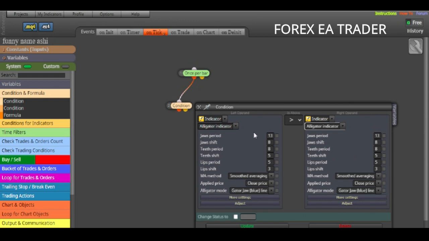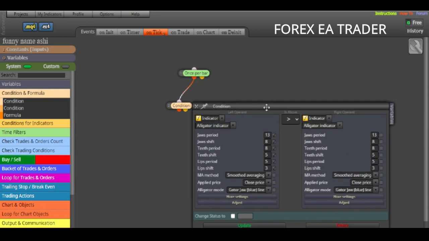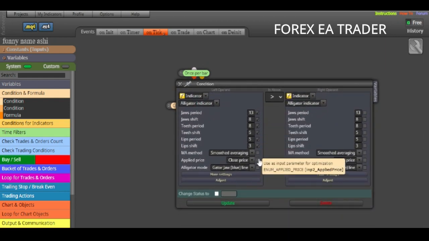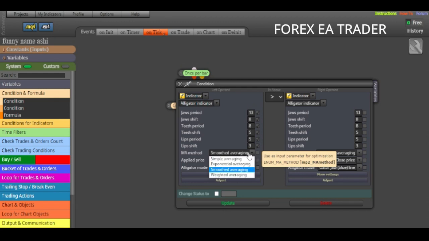So basically, you can leave the default, or you can easily change it. Just tick these boxes, so that if you decide to change any of these inputs, you can do that on the MetaTrader 4 side without coming back to FXDREEMA to change it again. Here you can change the moving average method.